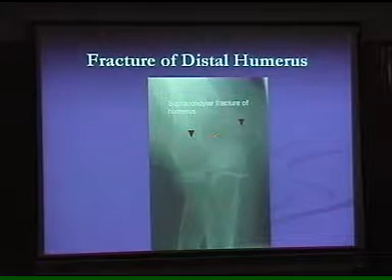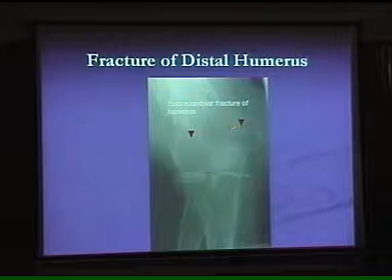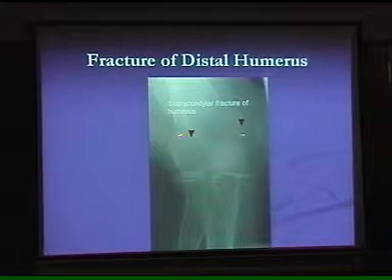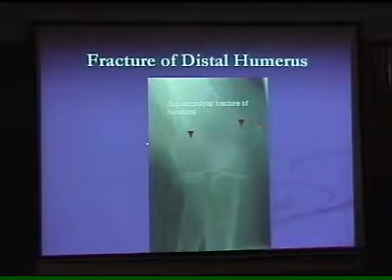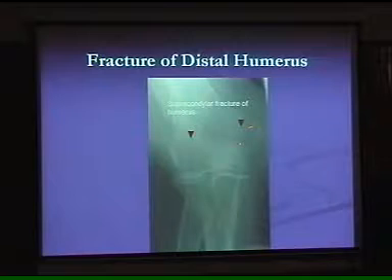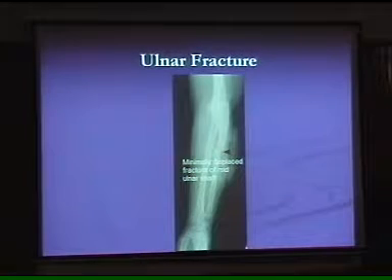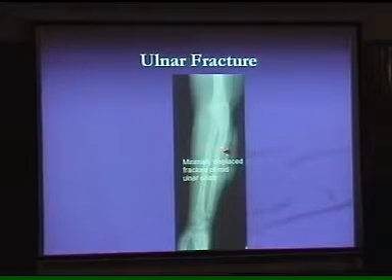There may not be an aggressive surgery, but the orthopedic surgeon can answer better whether it simply needs follow-up and conservative management or whether it needs surgery. But the message behind this, you can appreciate this lucent line from one side, it has not gone to the opposite side. So a fracture is there, maybe because of trivial trauma. Similarly, here you can appreciate this ulnar fracture.